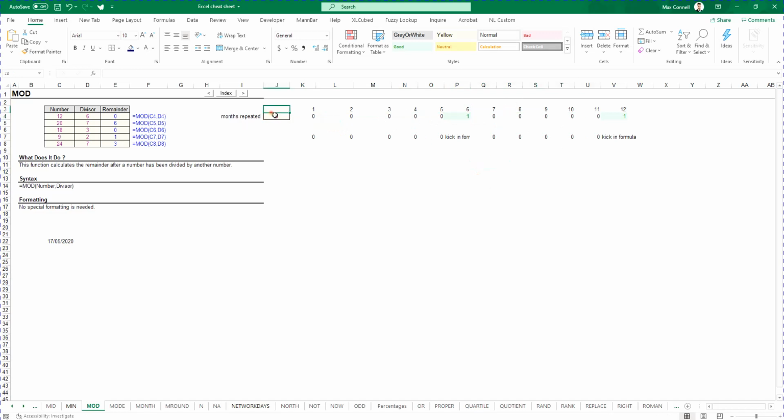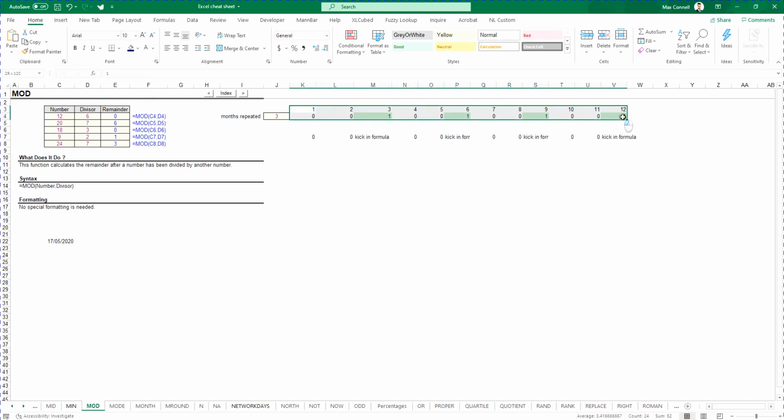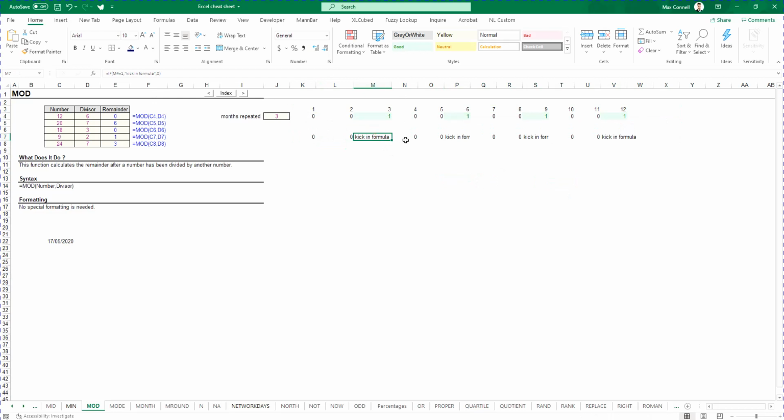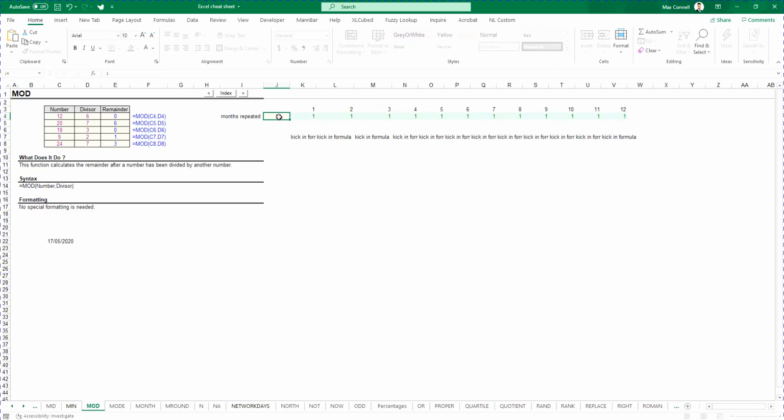And that means we can create this dynamic calculation where we can put 3 months in there, and then every 3 months, we're going to get a 1 showing up. This is what's called a flag. After that, we can use those flags to create these dynamic formulas, which only kick in whenever this is a 1. So if we want a charge showing up every 3 months, what we can do is just say that times x, whatever the charge is. And then it will pop up every 3 months. Want to do it every 12 months? There we go. Want to do it every 1 month? Every month. So a very dynamic way of setting up your model over a monthly period.